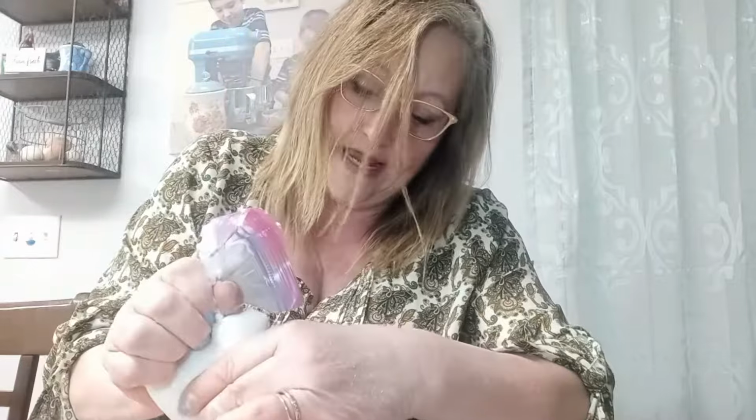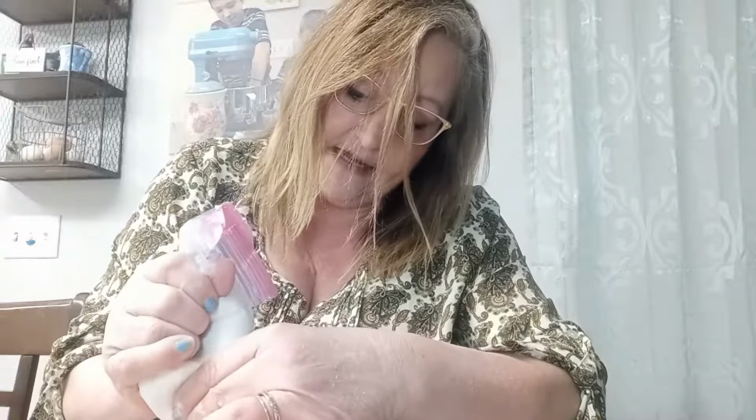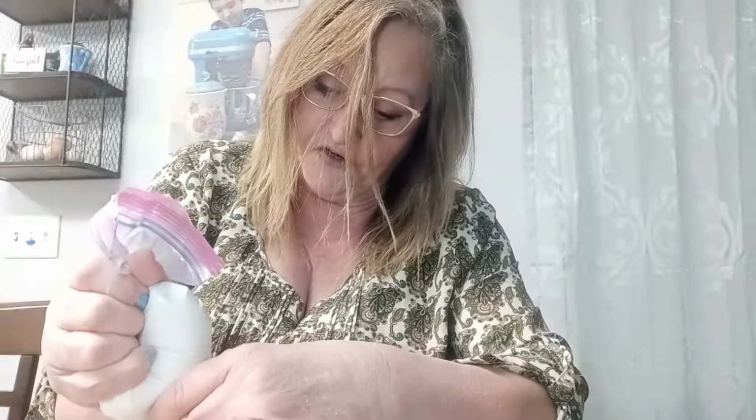So first what I'm going to do is take this tip and just put enough of this on the inside of the egg on the bottom to hold on to my Easter grass. And I just put these in a baggie. I do have some plastic decorator bags, but baggies work just as well if you've got any Ziplocs at home. I just cut the tip of the corner of one of them off, put my tip inside, and filled it with my royal icing.